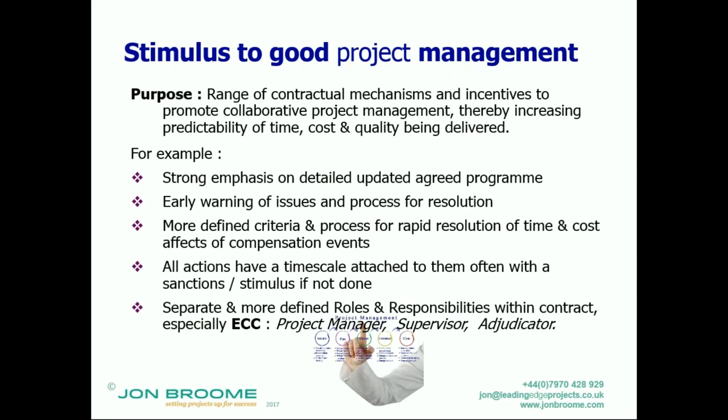So what's the high-level objective there? A range of contractual mechanisms and incentives, and the incentive bit is the stimulus bit. So pokes in the prod, it pokes in the eye, prods in the ribs to get people to do the things in the contract, to promote collaborative project management, thereby increasing the likelihood, the predictability of time, cost, and quality objectives being achieved. So how do they do it?